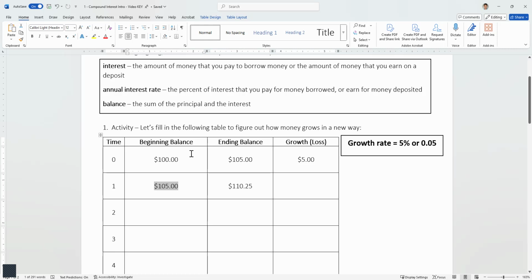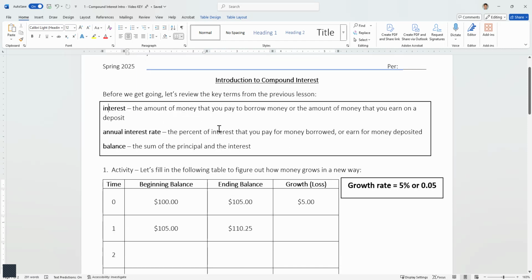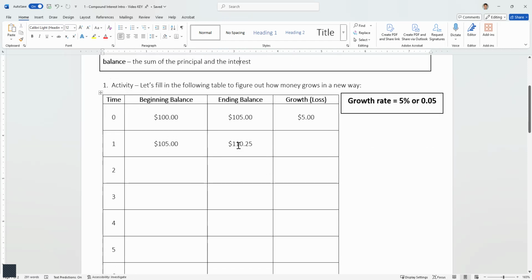So let me explain to you what you're supposed to do here, and I kind of have some of these vocab words to help you. The main thing is typically when we grow money, we talk about in terms of time, and typically that's in years, right? Sometimes you do months, in which case it's a fraction of a year. I kind of messed up on at least terms of time, but just bear with me. So in time zero, I wanted to show, hey, we start with $100 and we're going to end with $105, and you're supposed to show the growth.